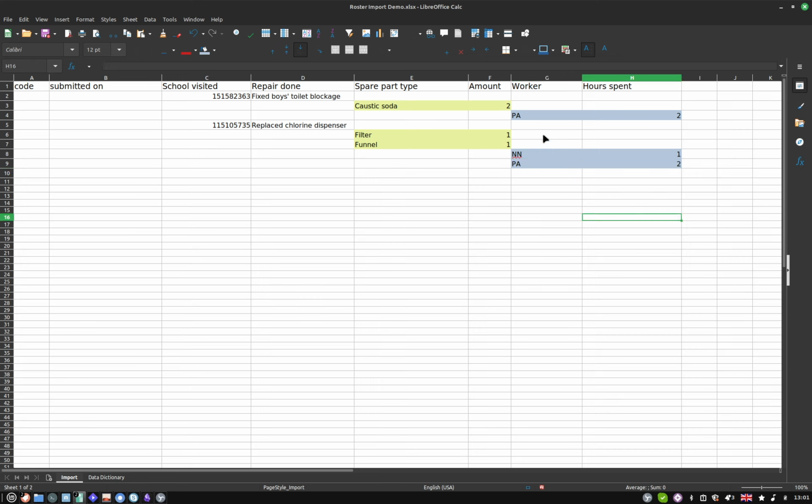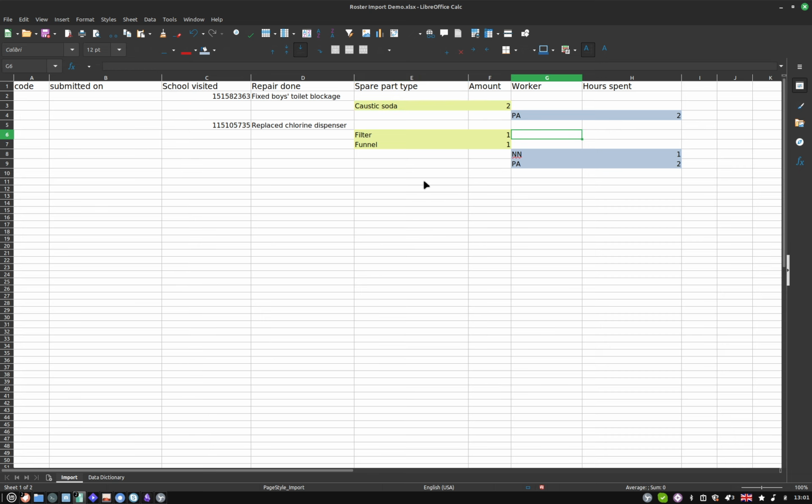Like this. So one way to think about this is that a roster is almost like a survey within a survey, because a survey can have as many responses as you need, and a roster can have as many responses as you need within a survey. So that's why you can't flatten it out into one row only. And at the moment, the way we handle this in mWater and Solstice is that you have this kind of structure.